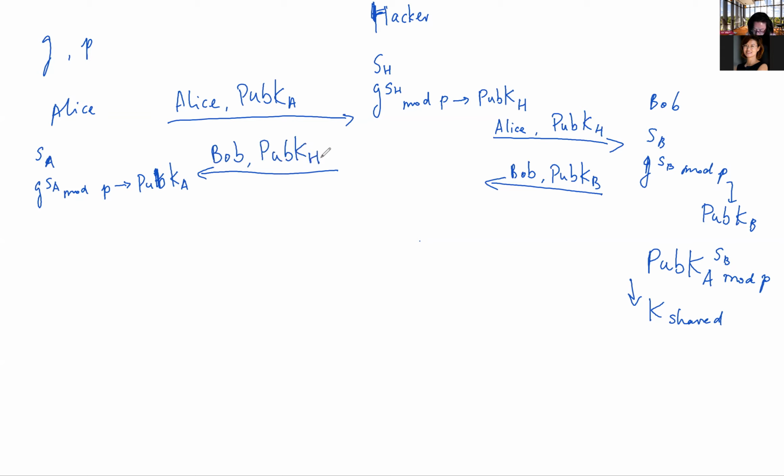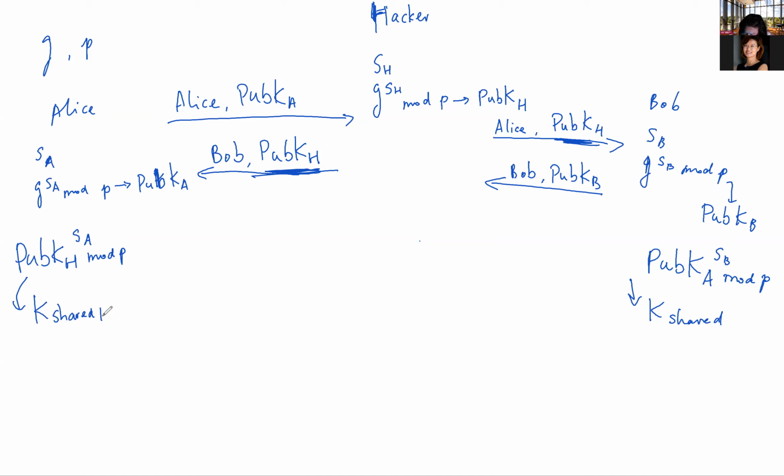You see, this is very bad. This step is very bad, and this step is very bad. And of course, everyone is now in the computation mode. What Alice does is faithfully follow the protocol and raise the hacker's public key to the power of SA, just as we defined, and thinks that this is a shared key. Okay, key shared. Let's call it K shared 1.